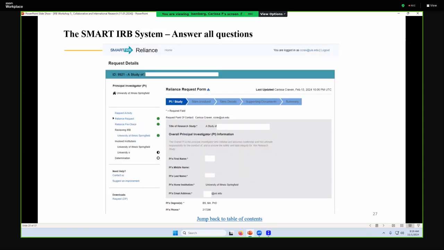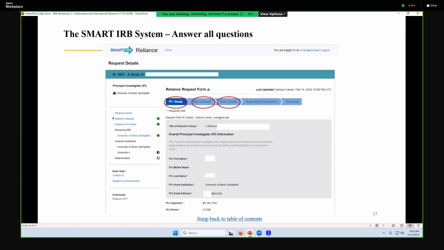So when you log in, there are these different fields. So it's basic information. So you could start the first page, because I hope you know your first and last name, where you work, and what your email and phone number is. So the PI study information is pretty simple. Once you get to the sites involved, you need to have a little more information solidified about your protocol, and knowing who is doing what, the responsibilities and roles, what the scope of work is.